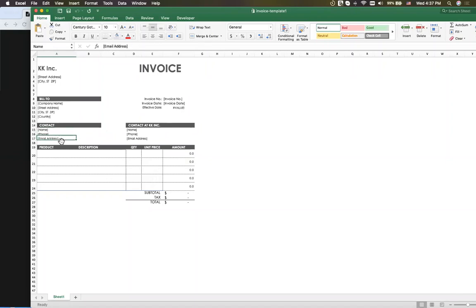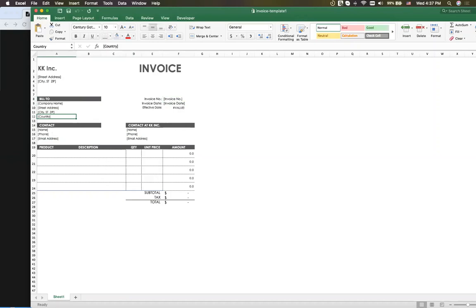Here we have name, phone, email address, and agent name, agent phone, agent email address. Also invoice date and invoice number. There are many fields that are already created. That's why I can populate data with these name ranges.